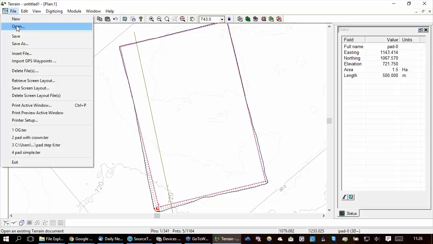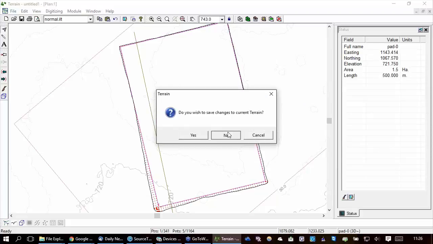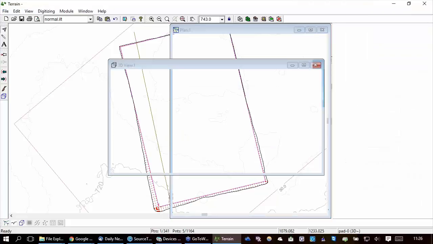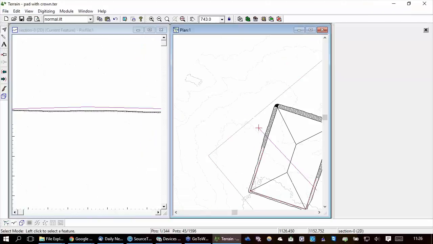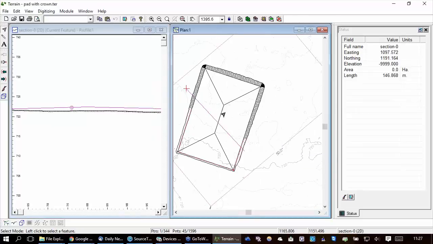Oh, I'm getting lots of questions. Okay, let's answer this one first. So I have a pad with crown here. Do I want to save this? No. And the way I got it to grade is I just put in some more features.